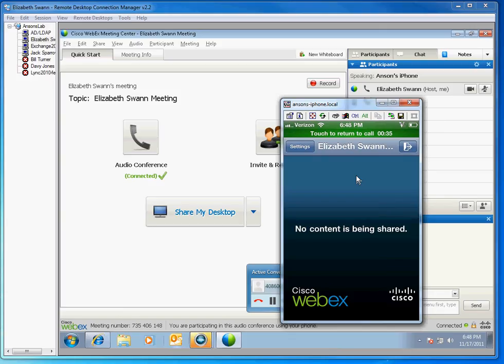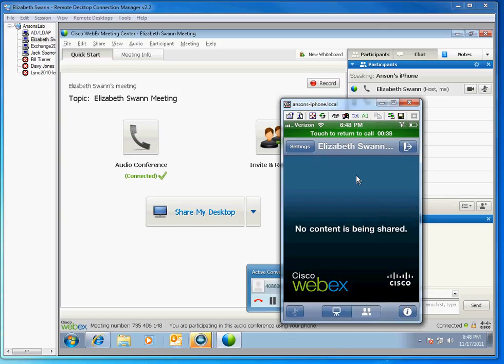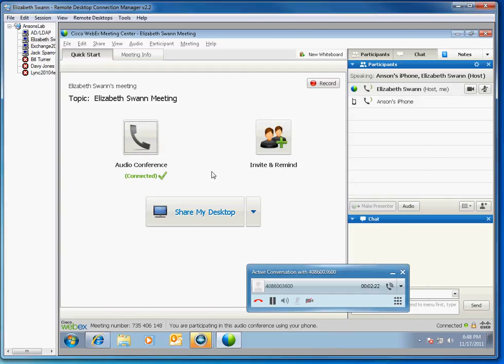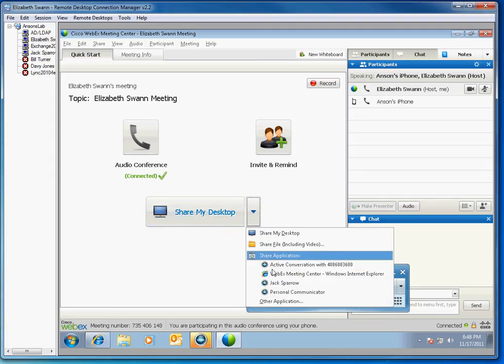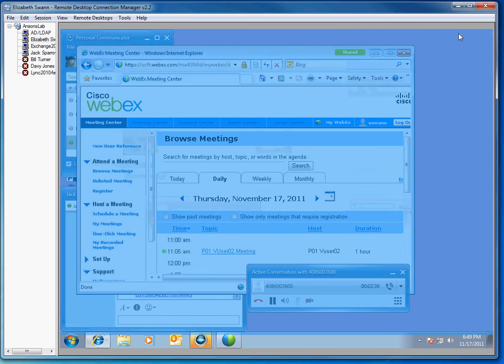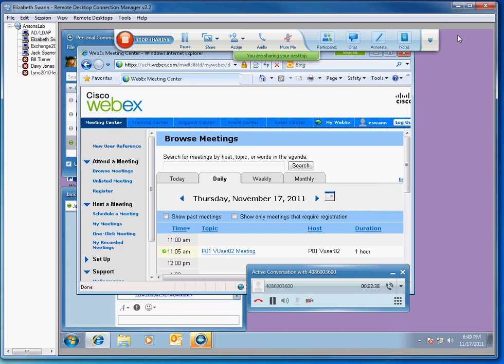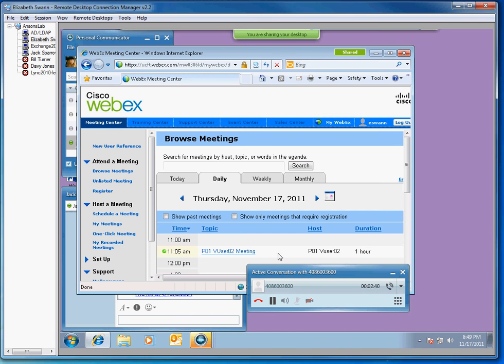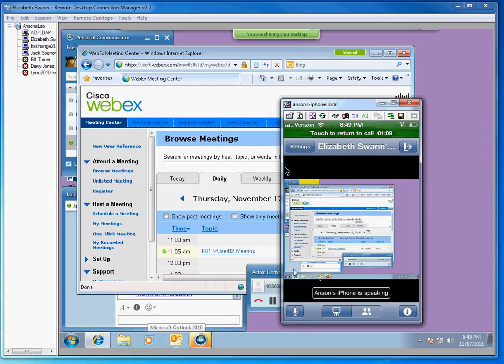So I'm back in the meeting and I'm on the call, and there's no content being shared. And of course, if I would go back here and let's say I wanted to share, let's just share a desktop here. Okay, so now Elizabeth Swan is sharing her desktop, and let's go look at Jack's iPhone. You can see that he sees her desktop on his iPhone right here.